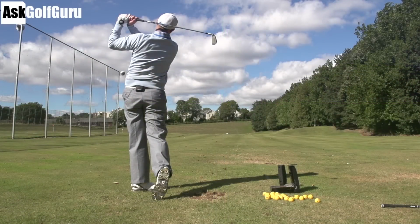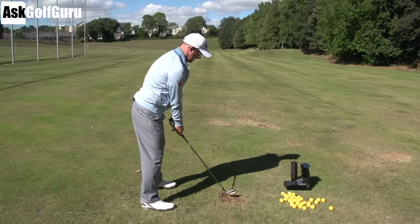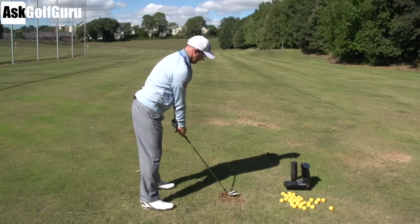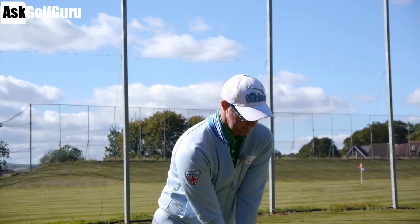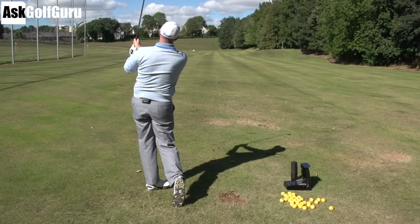Really can't call it between these two. We're talking brand alliance really only on these two. Feel, looks, not much in it. If anything, RocketBladez will appeal to someone who wants the chrome finish. It's literally down to little things like that between these two. But it feels good off the face.